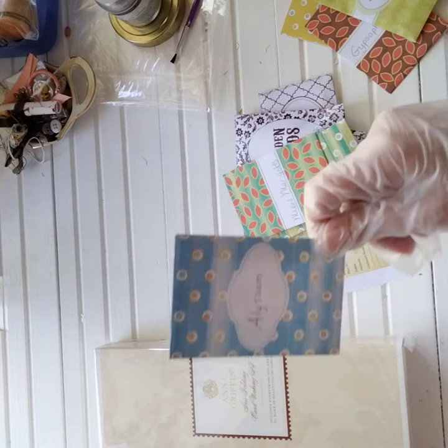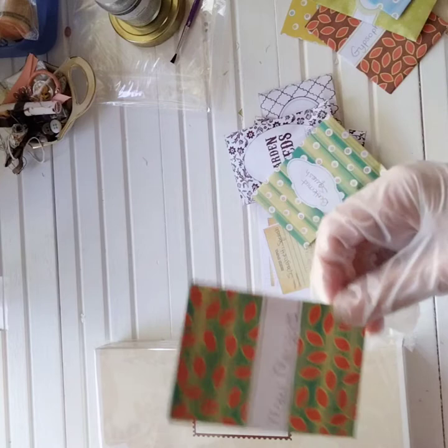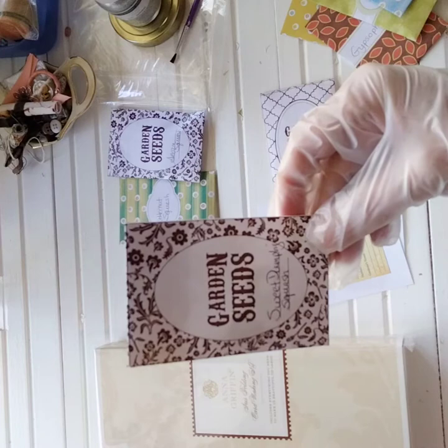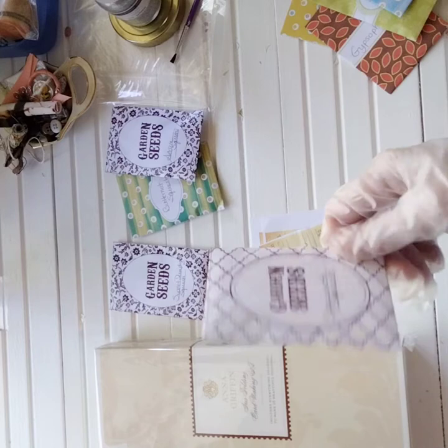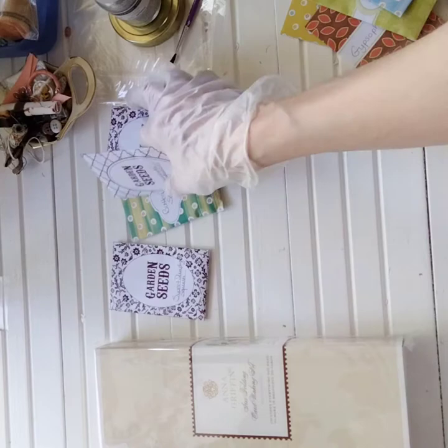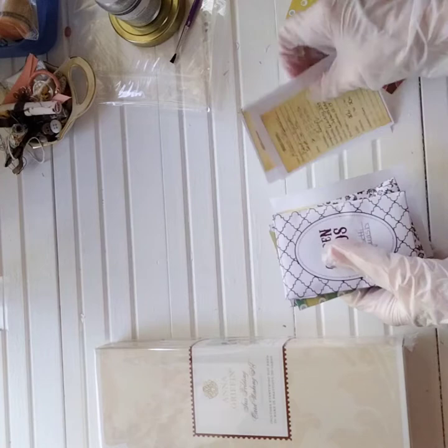And alyssum. Am I saying that right? And mixed marigolds. Oh, she just sent me a wonderful assortment. I'm so excited. Butternut squash. Acorn squash. Sweet dumpling squash, and I just love these little seed packets, and spaghetti squash. Aren't those wonderful? And then she sent me the planting instructions for each of those squashes. So I'm really excited about this. Then I sent her seeds from my collection, and I'm just really looking forward to it.